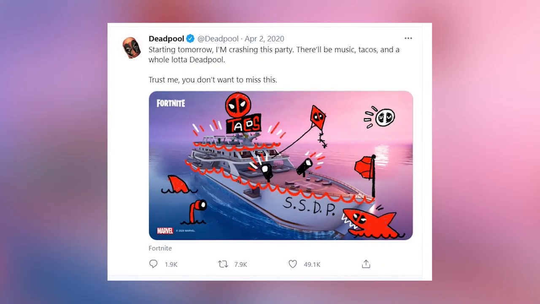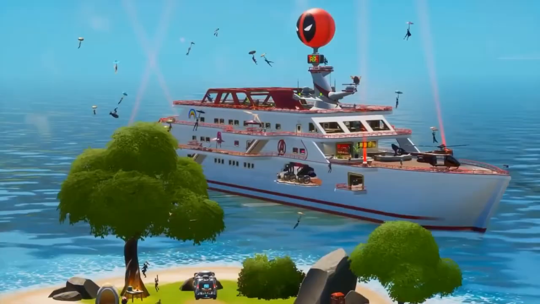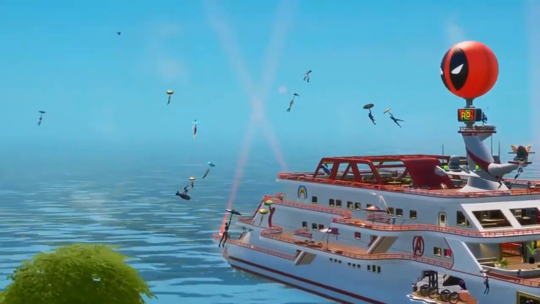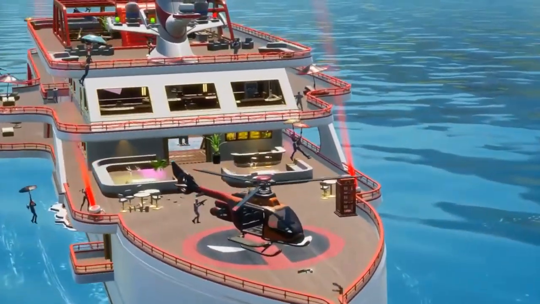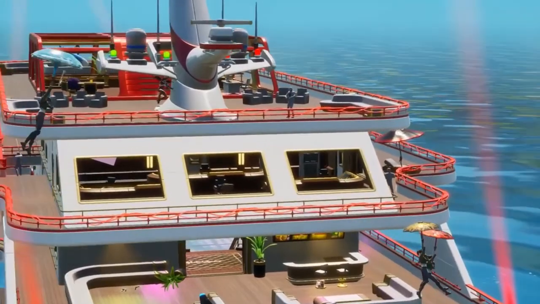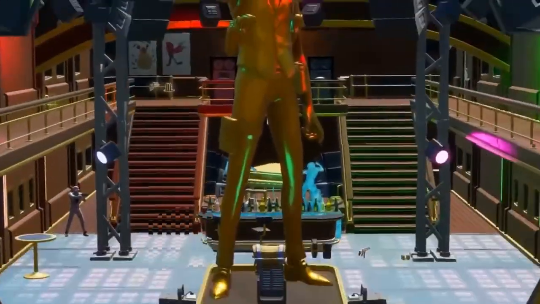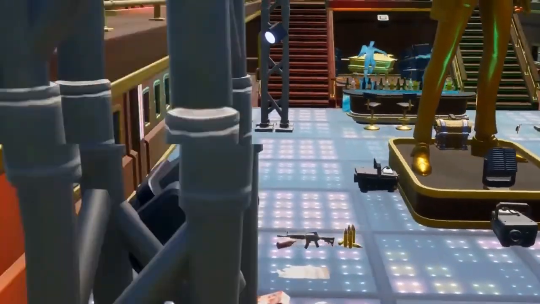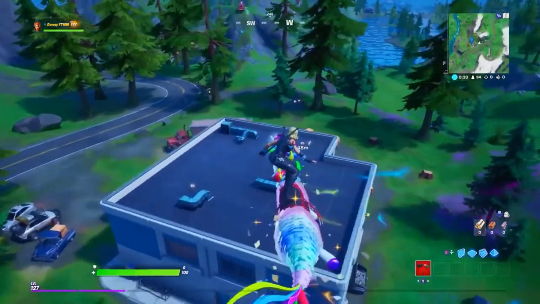He used Twitter to declare that he was taking over the yacht, and clearly, Meowscles was in trouble. In the next update, Deadpool had entirely taken over Meowscles' home, and put his face all over the yacht. Deadpool was now the boss on the yacht, and he even went on to cover Midas' statue with his own mask. Meowscles was kicked out, and you could no longer find him there, although, for some reason, the Ghost henchmen did not leave. Meowscles was devastated and had to relocate.